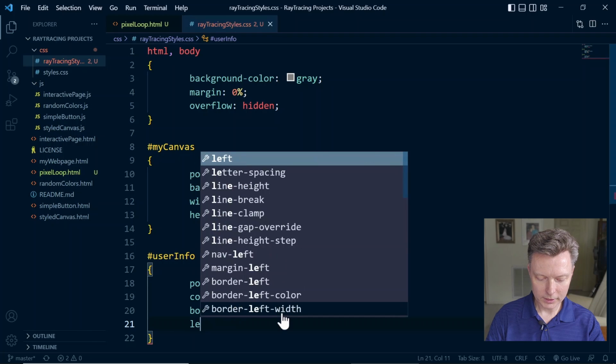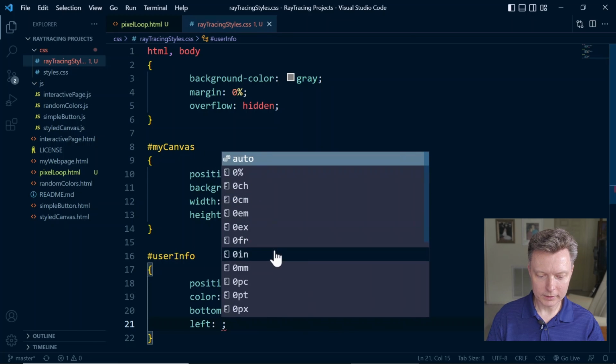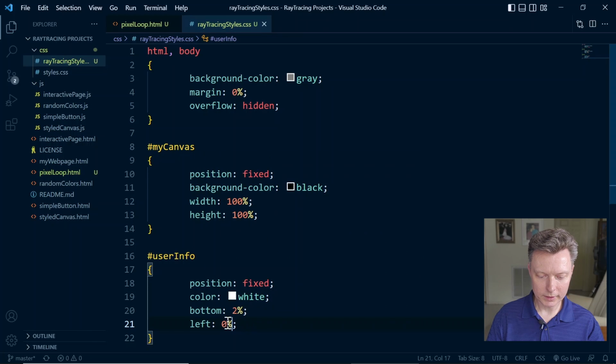So type left, click there, 0%, and we maybe just do 1% for this. So here's the exact edge of the browser window, let's say, and then it'll move just a little bit over to the right. So it'll be 1% from the left edge.